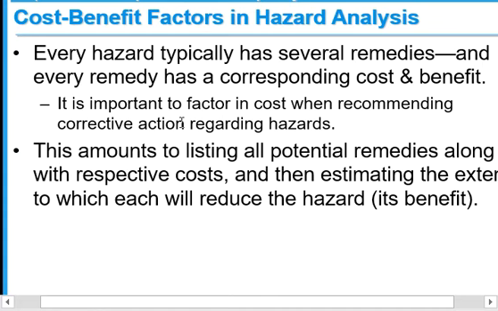Another thing we're going to consider, and I mentioned this in the previous session, is that when it comes to hazards, we always have to use the concept of the cost-benefit approach. It is a utilitarian approach. Every hazard has its good side and bad side. When I say good side, it is a hazard, but I need it to do certain jobs. A very simple example would be electricity.